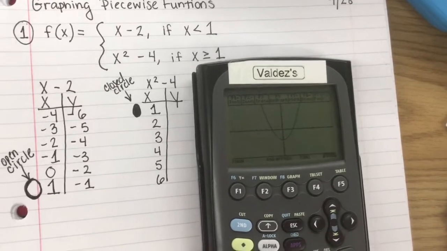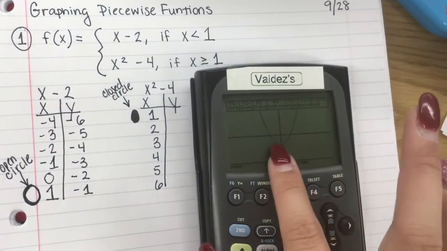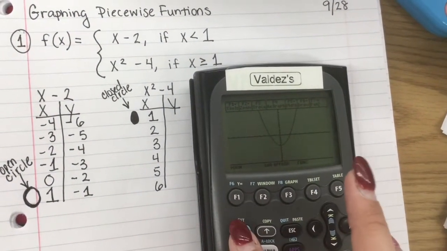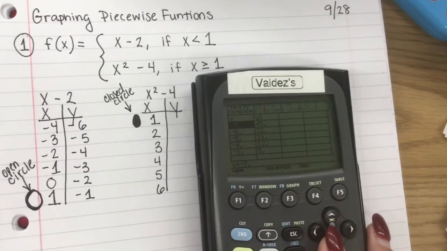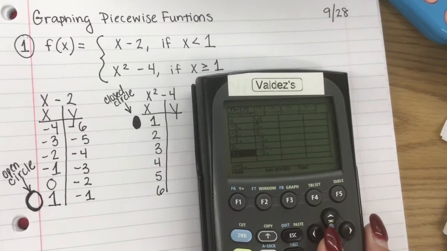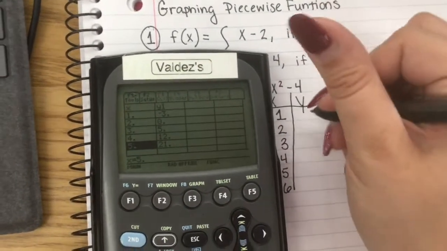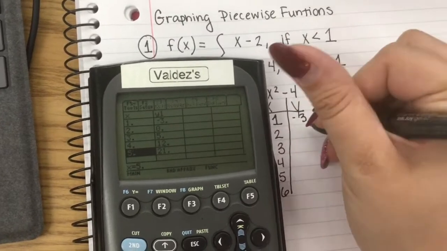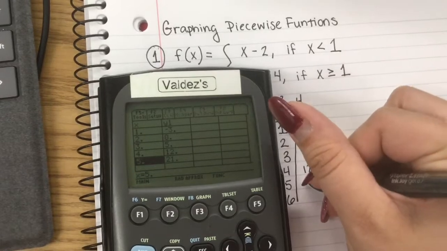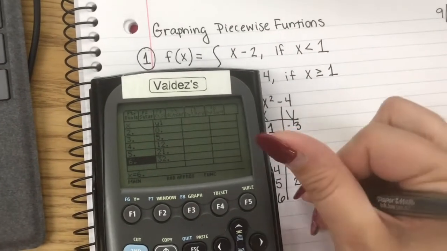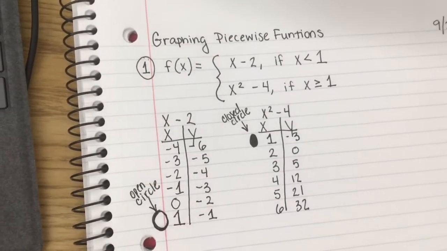Notice how it has this U shape. We'll learn eventually that this is called a parabola. Now, this whole graph is not going to be shown. It's only going to be from 1 and x values larger than that. So I'm going to go ahead and click Table, and then I can copy the y values from my table directly onto my t-table on my paper. Notice that those y values get very big very fast. I'm not going to write all of them on my coordinate plane, but I'll go ahead and write them on the t-table just so we know where that graph is headed.